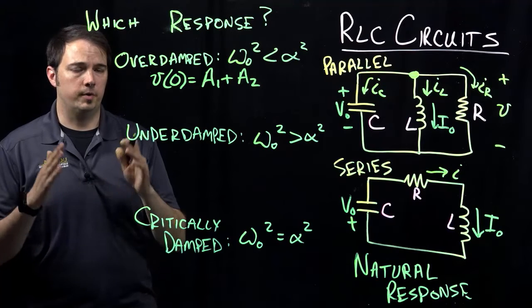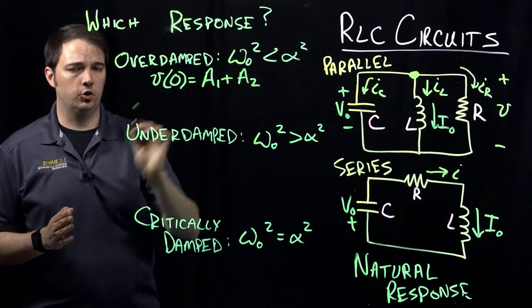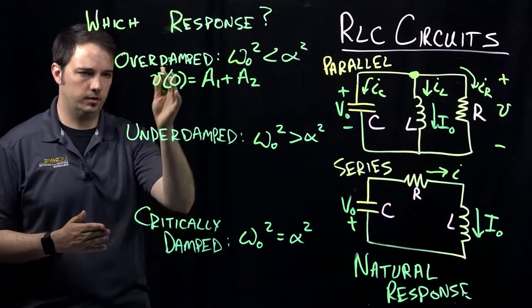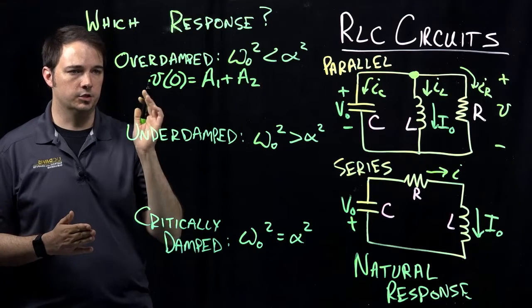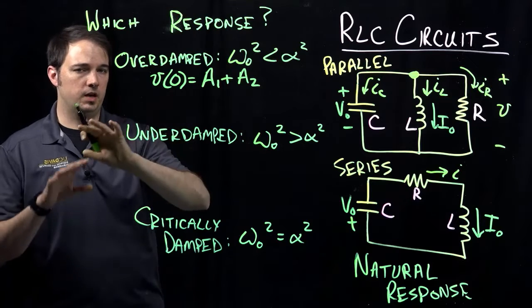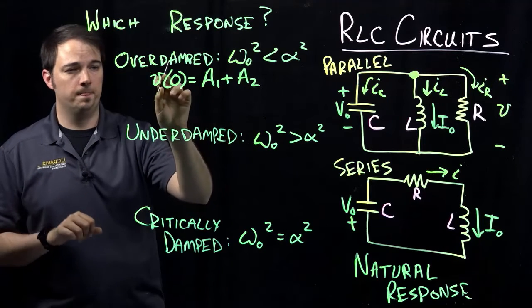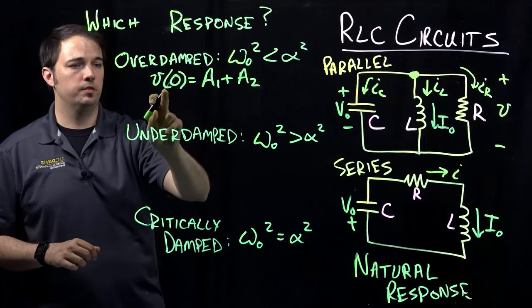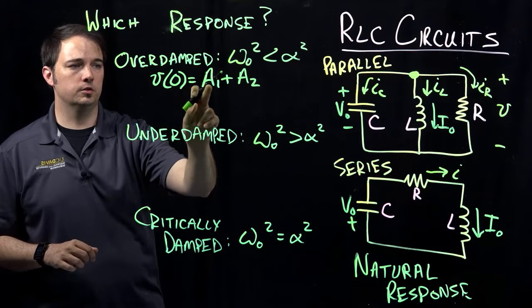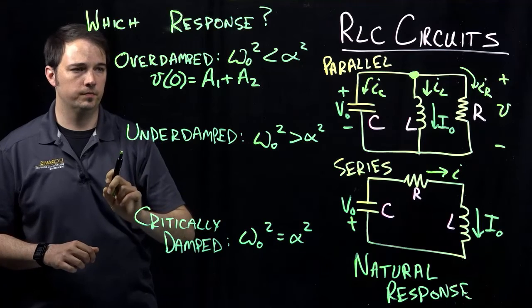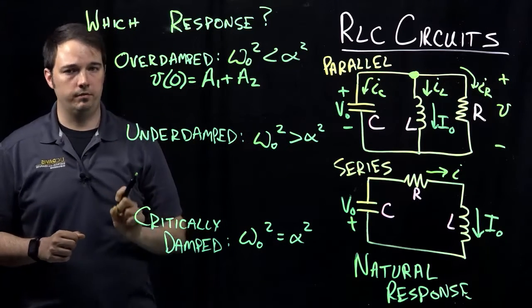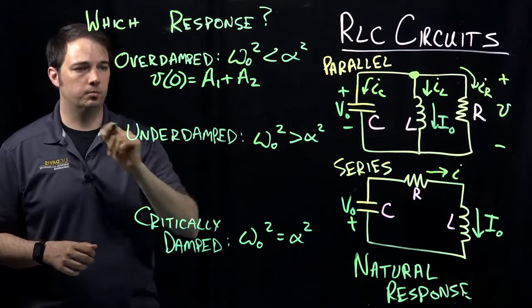Okay, so again, we're talking about how I am going to go about finding the coefficients A1 and A2, or B1 and B2, or D1 and D2, depending on the type of response that I have. For doing this, we're going to take that form of the solution that we just had and plug in t equals 0. In the overdamped case, the voltage at time t equals 0 is simply A1 plus A2. So if we look at whatever circuit we might have, evaluate what that voltage is at time t0, then we can plug that in here.